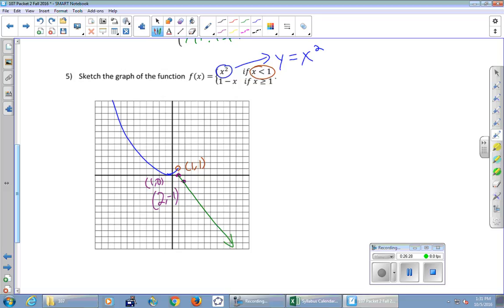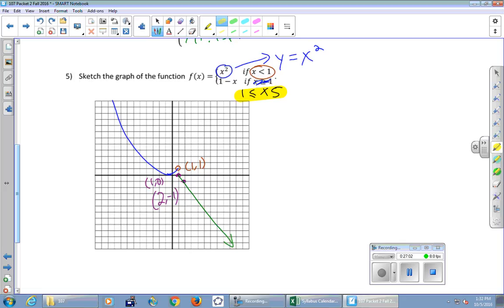Okay, so here's the moral of the story. When you're going to graph one of these piecewise functions, you definitely want to plot points at the endpoints, at both endpoints for every piece. In this case, there were no more pieces, but if it had been something like this guy right here is between 1 and 5, and then the next rule starts at 5, for sure I would be plugging in both 1 and 5 into that function. It would give me a starting place and an ending place, and then I'm connecting the dots, all right? So plug in both numbers, both endpoints for every piece, every function that you have.